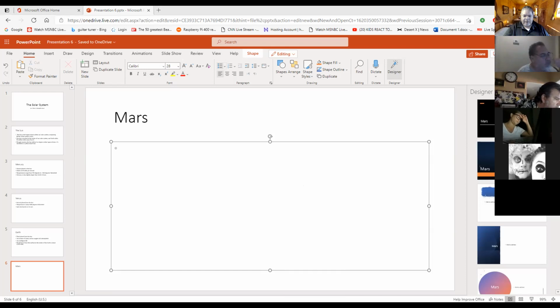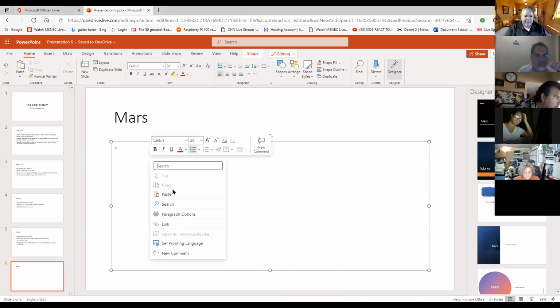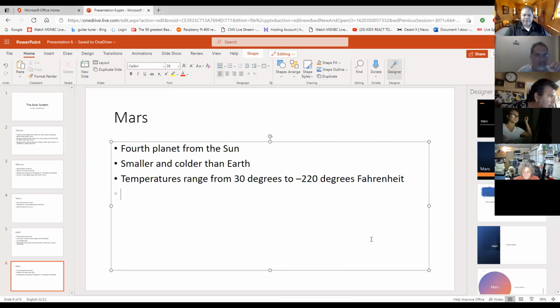Three bullets the most. Minus 220 degrees, so it gets really, really cold at night.